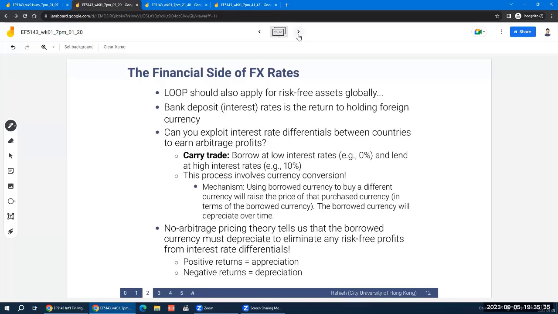And if I compare the rates across different countries, the law of one price says the return should be the same after currency conversion, right? That's what the law of one price says. So let me say that again. Just like goods and services, interest rate returns on deposits are also subject to the law of one price. And if that's true, then the returns on bank deposits in the US after currency conversion should be equal to the return you get in bank deposits in the United Kingdom, or in Australia, or in New Zealand, or in Japan. Yes? Law of one price.